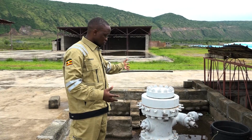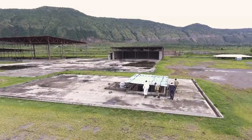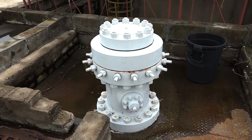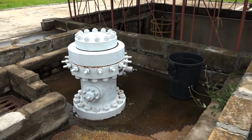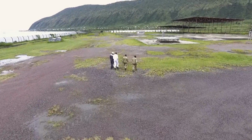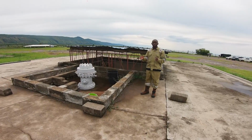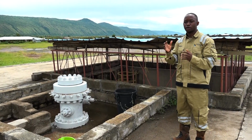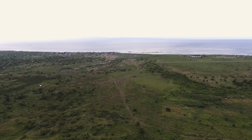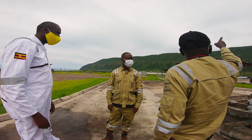So Kingfisher 2 was drilled here, and then you have Kingfisher 4, which is housed down in what we call a well cellar. In the future, when all the facilities to process the crude are in place, several wells will be drilled on this well pad. The purpose of drilling several wells on a well pad is to protect the environment. Otherwise you would have one well drilled on each well pad, but to ensure that we don't have several well pads scattered all over, the approach taken is to have one well pad and drill several wells targeting the area where the oil is, which we call the reservoir.